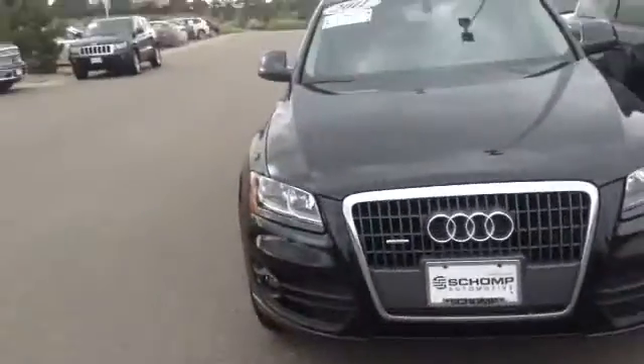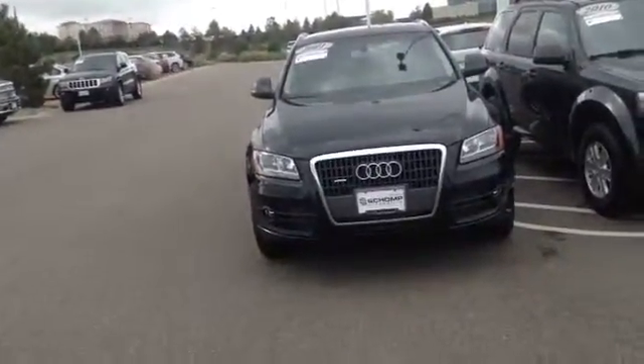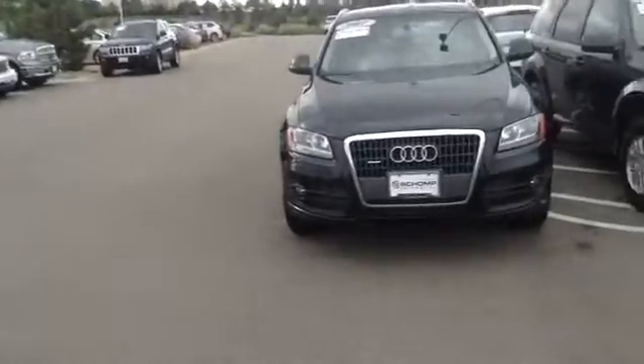I don't think the vehicle is open right now, but kind of give us a little peek into the interior there. We'd love to take a peek and show you this car in person. Best number to reach me at is 970-209-3002. I will be here until about 6 today, but if you're interested, please give me a call and we'll go from there. Thanks, bye.